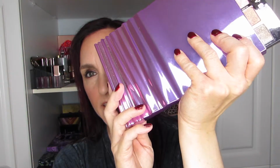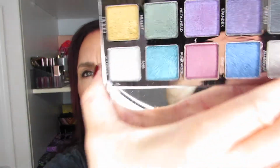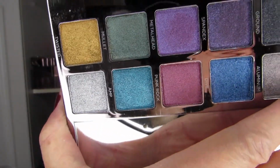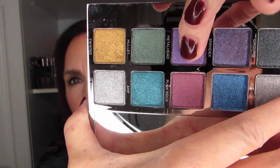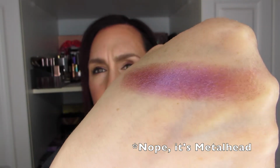One last one, like I said, I had two more from Urban Decay, and this is the Heavy Metals from Urban Decay. Love this palette, and especially for what we're talking about, it's got two sides, and this is the side that I'm talking about, the top side here. If I'm looking for a metallic shimmer, I will go here. It has beautiful colors. Even going to swatch this one tells you how much I like it. This one is Spandex. Look at this color. There's a similar color to this in the Elements palette from Urban Decay as well. But love this shadow set. And the packaging is absolutely bomb. It is irreverent, it is loud, I love it.